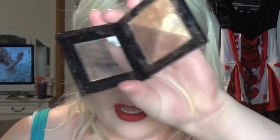I am going to go back and highlight my Cupid's bow. I normally do this. Just going to take my finger for this. And I also popped some on my actual lips. And I actually do think that my face was a little bit more bronzed than it is, because it's looking a little bit flat. So I'm just going to go back and do a little bit more contouring.